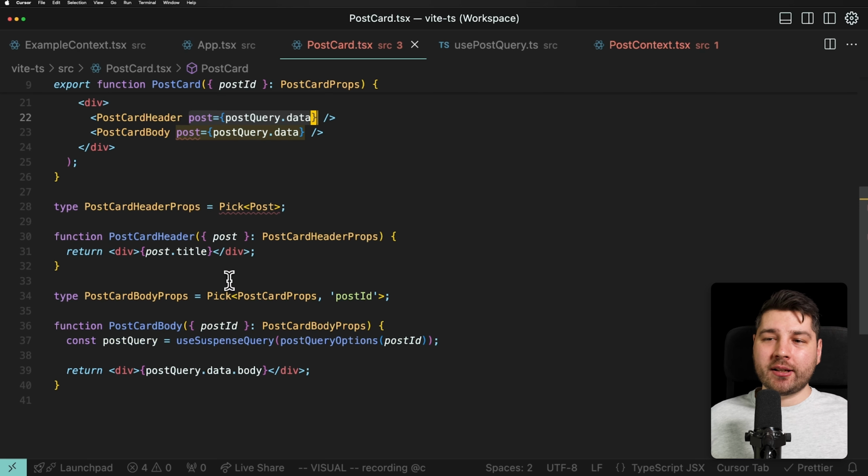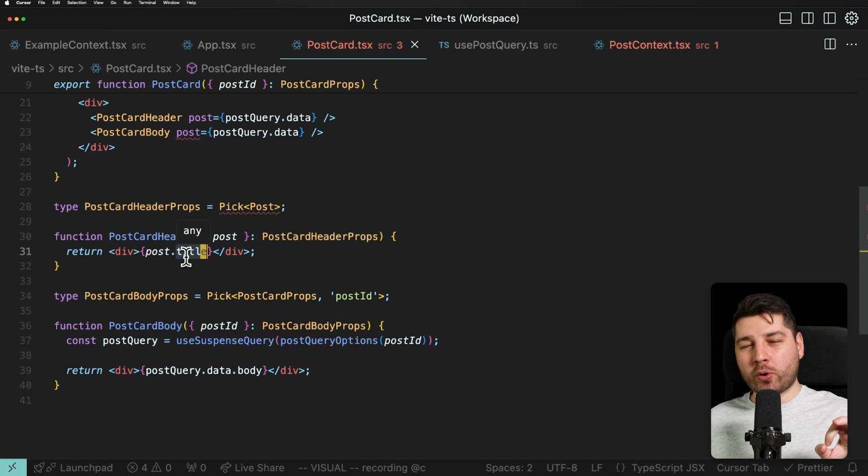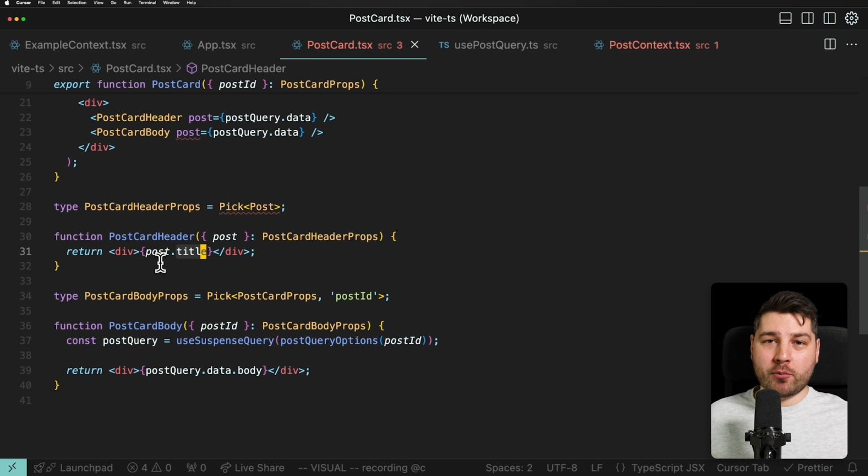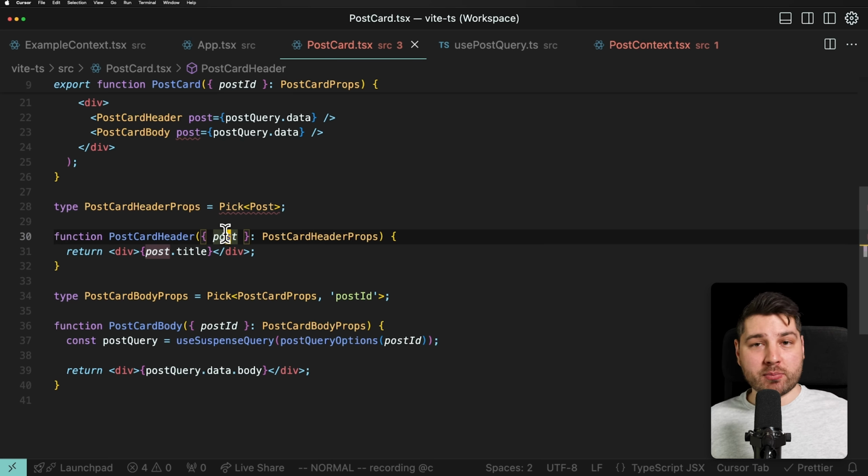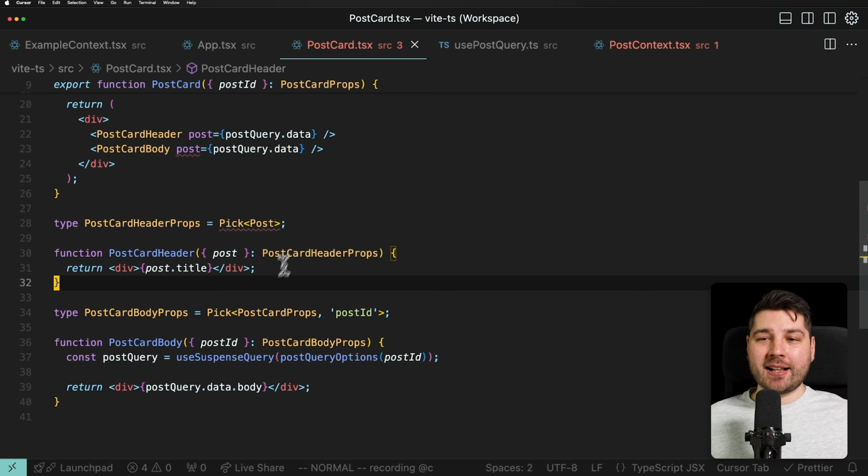There's also the argument that here we're passing the post even though we're only using the post title, which basically means we're passing more data to the component than it needs. But again, I usually never worry about these things. I generally prefer to pass more data just because it makes the developer experience better and it doesn't really hurt the performance all too much. Usually, if it does, then I change it. But for the most part, a good rule of thumb is I always try to pass whatever entity that I have as a whole. And then if I run into performance problems, then I make a change, right? But that's not what we're here for.